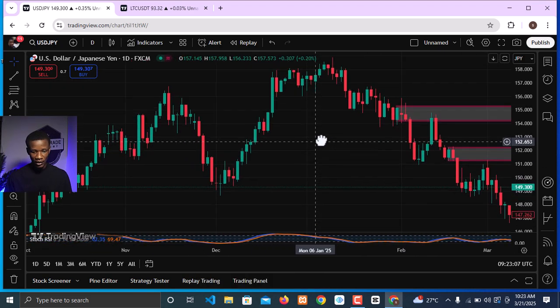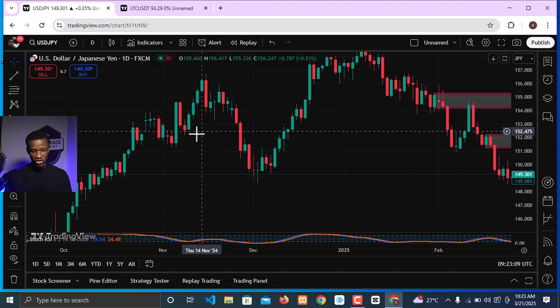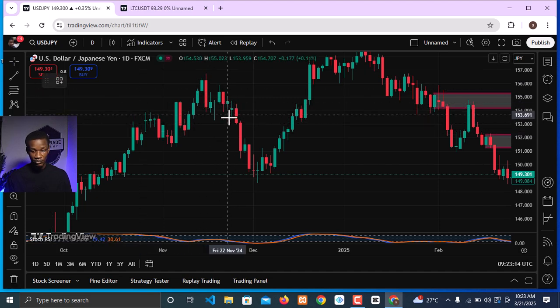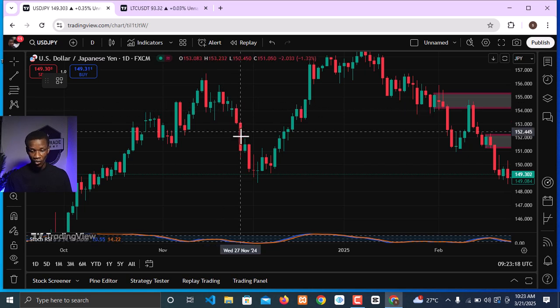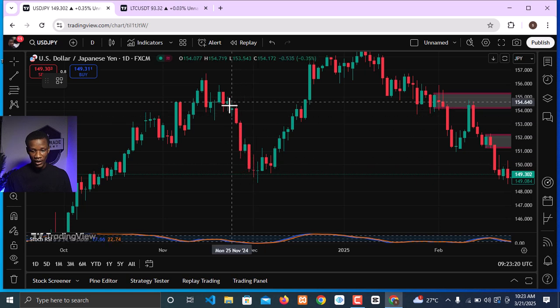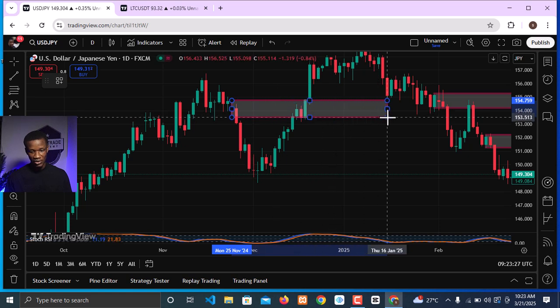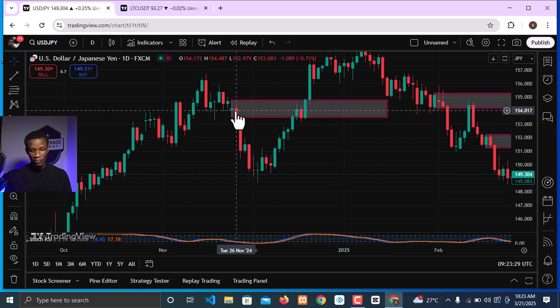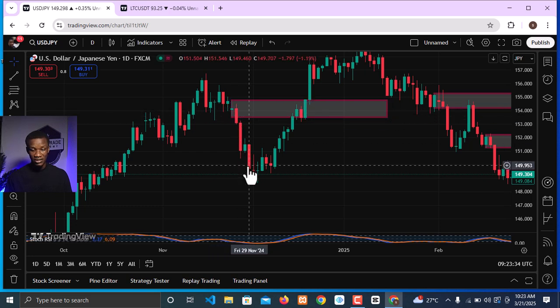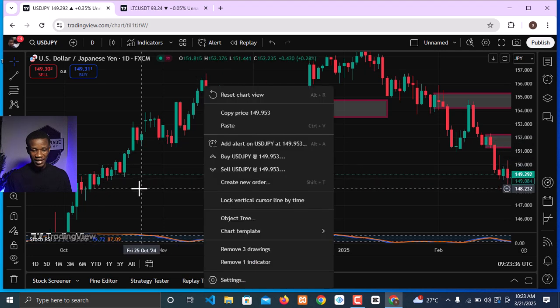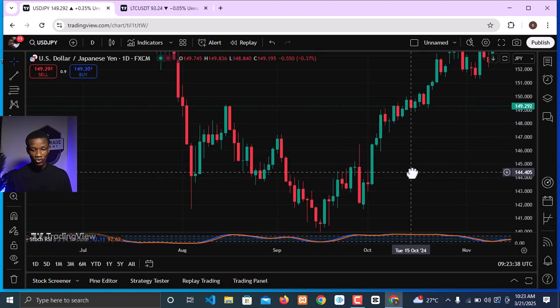And another one, if we keep identifying it, you discover that this very point is an important order block as well, because after a large bearish move occurred from this very point downward. So there were sell orders that were injected from this very point that caused the market to drop all the way to the downside. So this is an order block as well, because this was the last bullish candle before this bearish drop. So this is how you identify your order block.